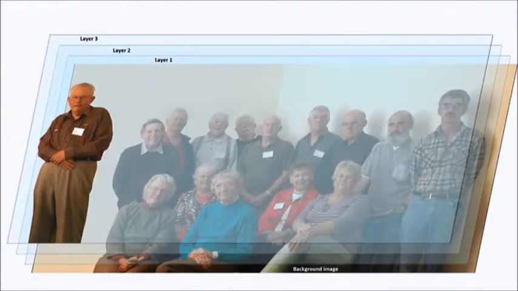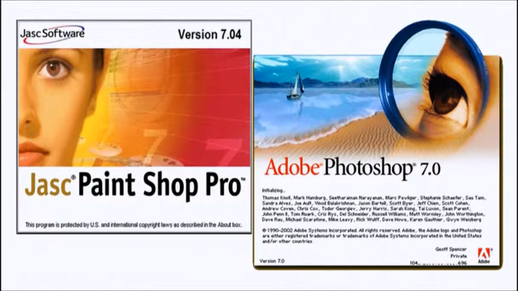In this tutorial, we're going to look at layers. High-end image manipulation programs like PaintShop Pro and Photoshop allow you to work with layers, which gives you a great deal of power when you want to create special effects. Layers allow you to add elements to photographs in a way that makes the insertion virtually seamless.